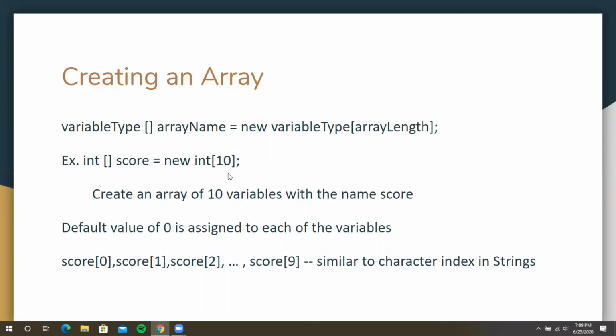You have to define how big the array is and how many containers the array contains before you assign any variables to an array. For my example, I just gave some random number like 10. So what this does is it creates and initializes an array with 10 variables, and the array has the name score.